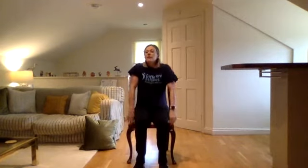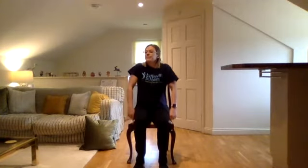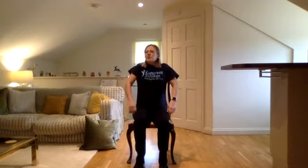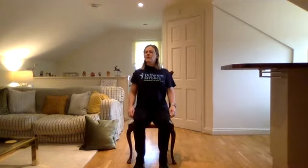All right, so firstly, I just want you to try and think about doing some nice shoulder rolls backwards. Try and make them nice and big, up to your ears and then back and down to the floor. You might find initially that you're a little bit stiff, so you might just want to start with smaller movements and then gradually make them a bit bigger. Okay, let's go the other way now. So we're going to go forwards.